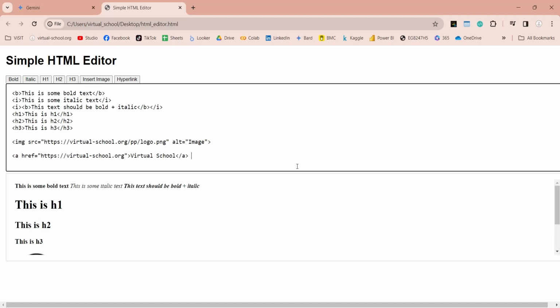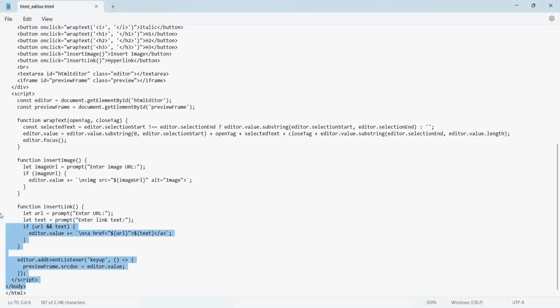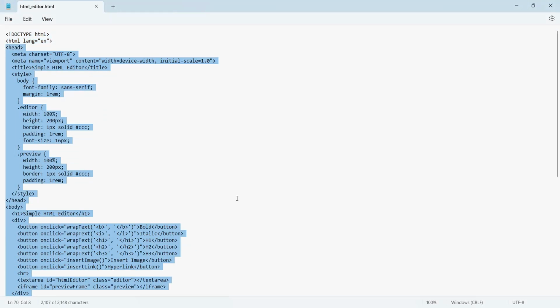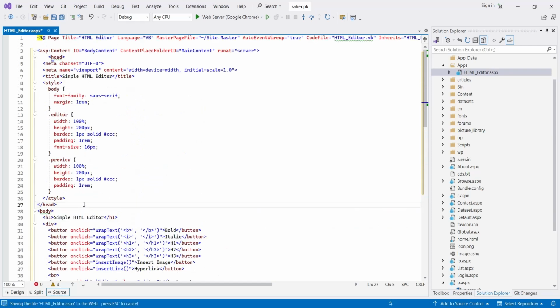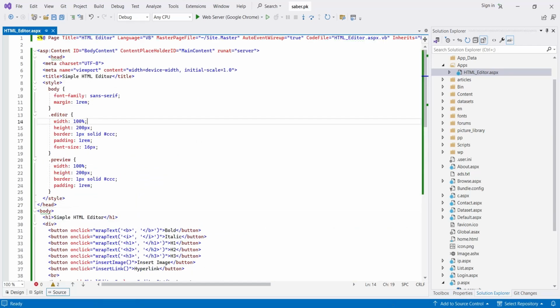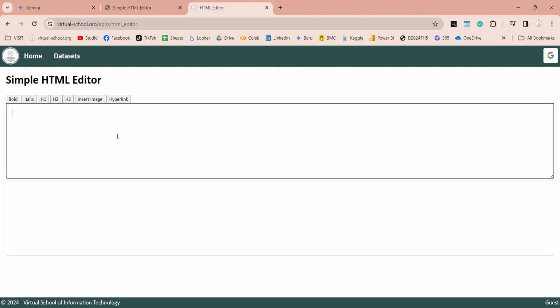We can simply place this HTML file on a web server, but we have an ASPX website, where we have created a blank ASPX page. So, we will copy the HTML code from the HTML file and paste it inside the ASPX file here. Now, we will simply save the ASPX file and access it using its URL address. And this web application has now been published, which you can access using a URL in your browser.